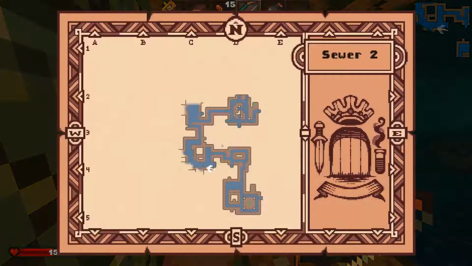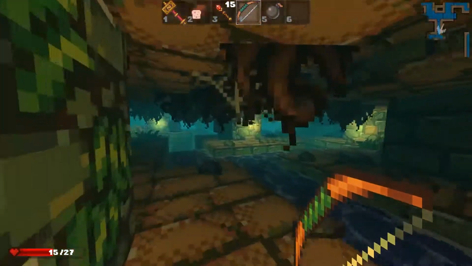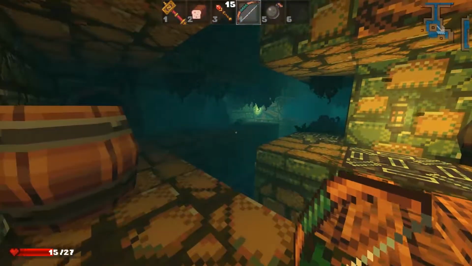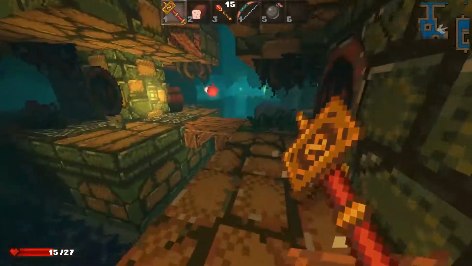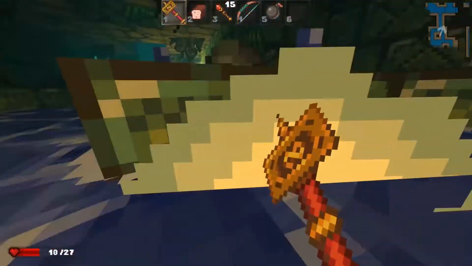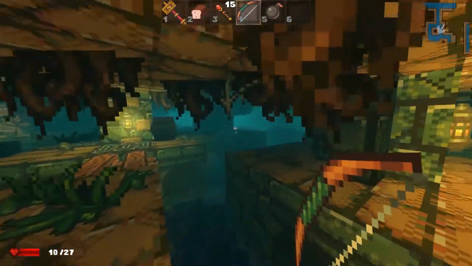Can't see anything over there. Gonna take a left here, though. Try and dodge all of that. Bad dude over there. Oh, there's an eyeball shooting at us. So we'll break this first. Oh, we'll be hit by it. Blimey, 6 burning damage. Not good. Get in the water. Get in the water. Nice. We're saved. Let's get our bow out to deal with this guy.